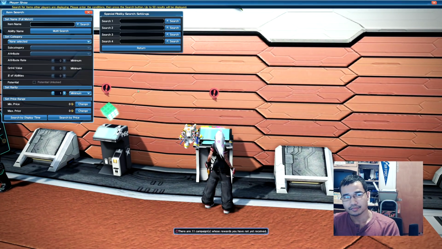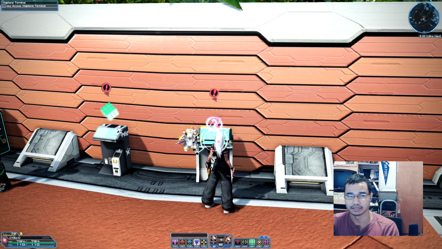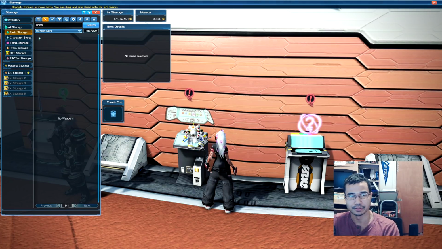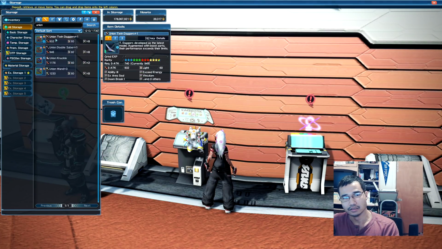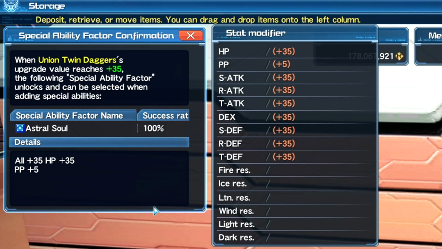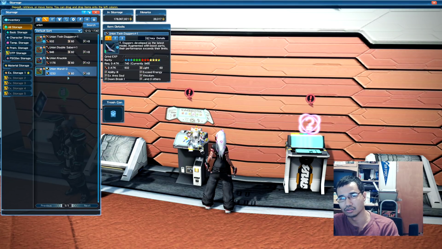So, these Union weapons, actually, better yet, instead of showing that through the market, let me actually show it through my storage. Excuse me if you heard my burp. These Union weapons, you get these from Rainbows, and you can also get a good chunk of them, I think, from Divides. If you get them at an 8 slot or at whatever slot number you're working with, you can have a 100% guaranteed Astral Soul. You just need to get this to plus 35, and depending on the slot number, you need to get it to that desired slot number. If you can get an 8 slot, that is fine, because that is the maximum slot number.